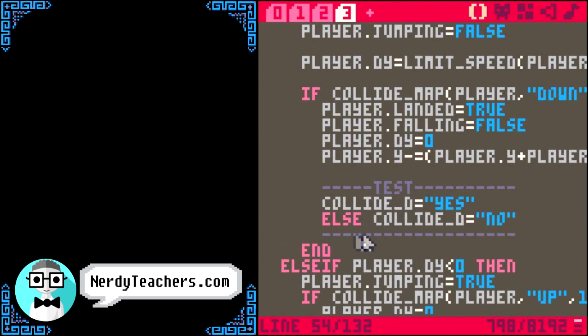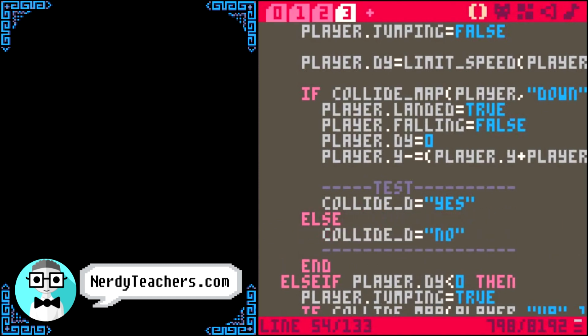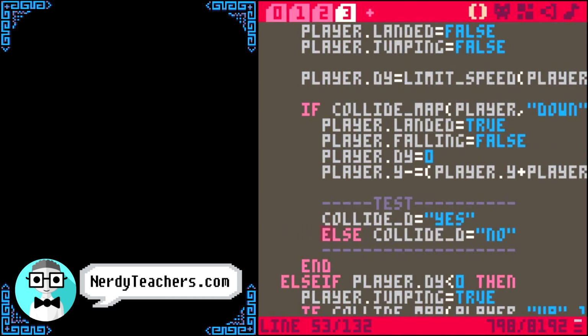This might look like a funny way to write it, so let me format it so it's easier to see what is happening. So if collide map down is true, then do all this and set our test variable to yes. And if it's not true, then do this and set it to no. So it's still going to work like this, even when I write it like this. And I'm only writing it this way so it's very easy to see what is test code, so we can quickly delete it when we are done and not mess up our game.